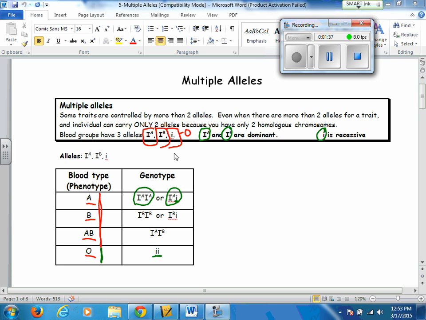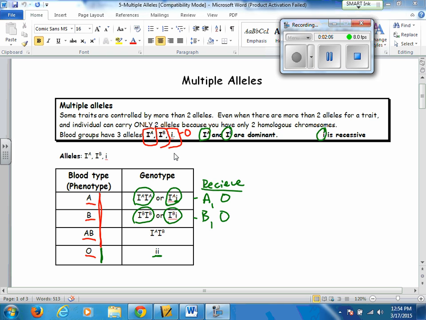So if you are a type A person, you can actually receive, right? I'm just going to put a little column here. You can receive type A and you can receive type O. If you are type B blood, you're either homozygous, BB, or you are heterozygous, which means, again, you're a carrier. So if you have B blood, you can receive from B people, and you can receive blood from O people.